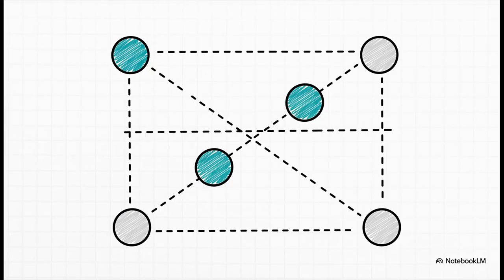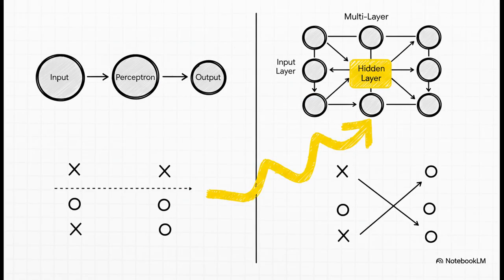And here's why. At its heart, a single perceptron can only do one thing, draw a single straight line to divide two groups of things. But if you plot out the points for the XOR problem, you can see right away there's no way to draw one straight line to separate the trues from the falses. The math just doesn't work. You can't do it.